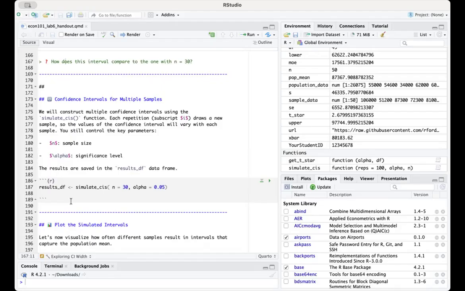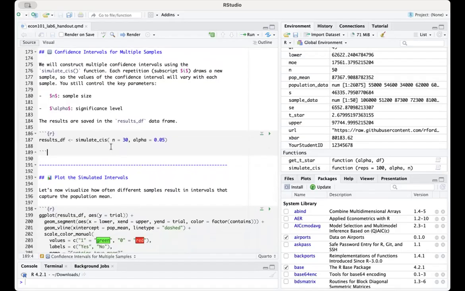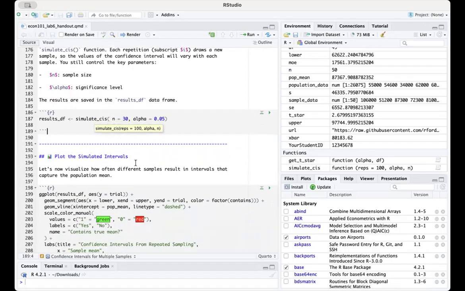You can compare this part with our previous lab session using the simulation. We define n equals 30 and alpha as 0.05 to calculate the 95% confidence interval.